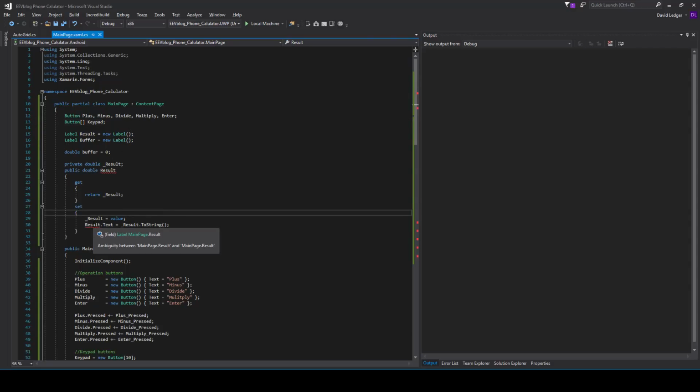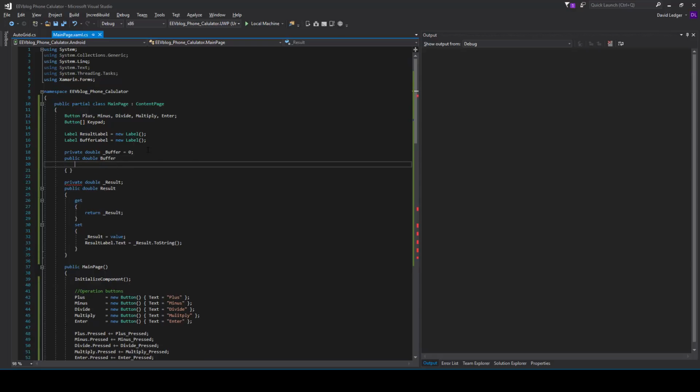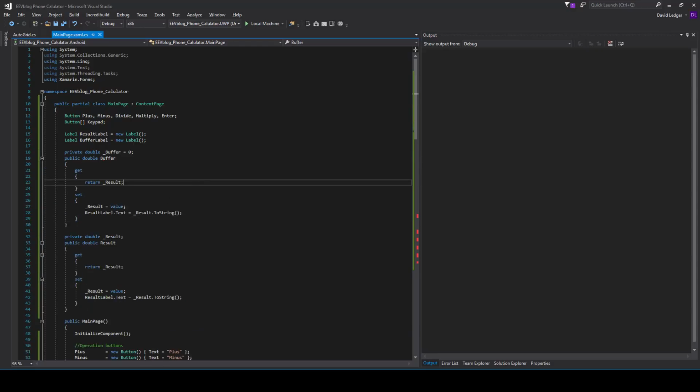because they're gonna be initially 0, and got a naming conflict. That's why you need to name things well, and I still haven't. Still badly named, by the way, but I don't care. Okay, and the buffer's going to do the same thing. So, you know, pew! And buffer equals that, and buffer label equals that.